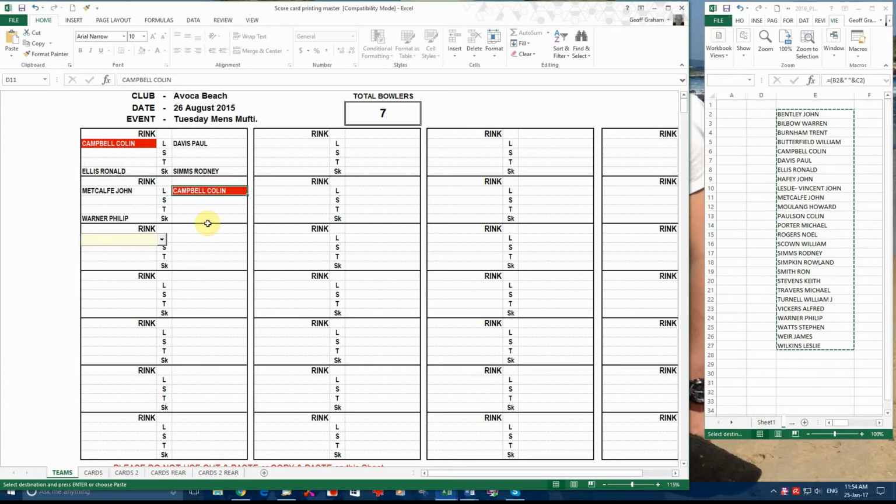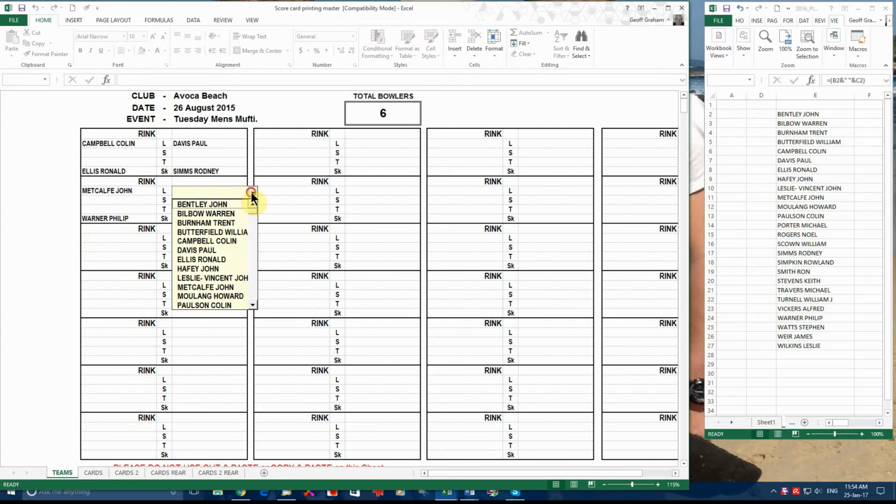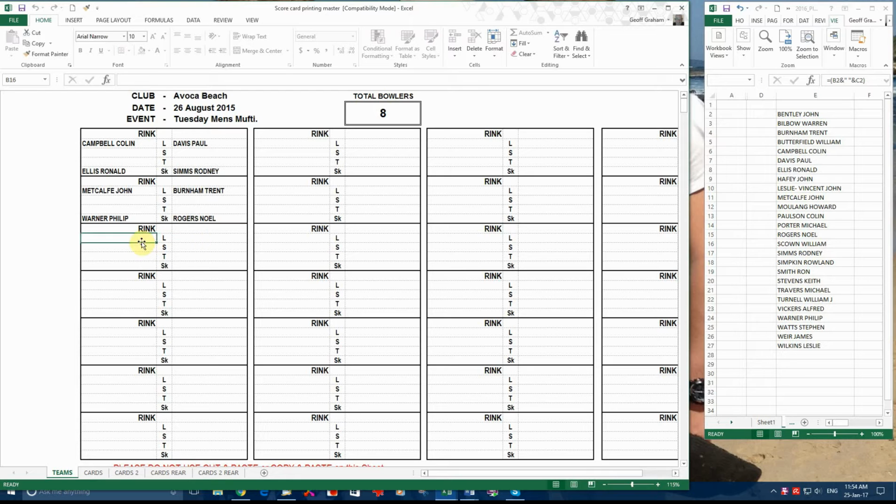Just click on the cell, press delete on the keyboard. That'll take him out. We do a double left click to pick another name, and we'll just do this one. So obviously you just, oh, we've already got him, so that's no good. There we go. So you just keep going like that till you've got all your names in.